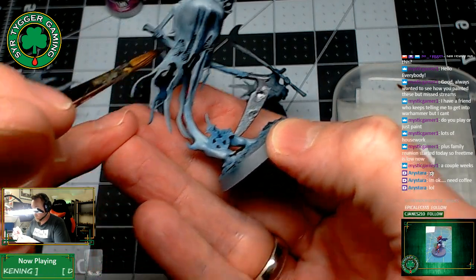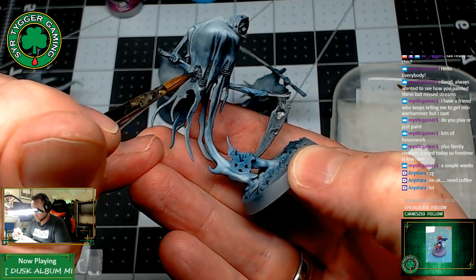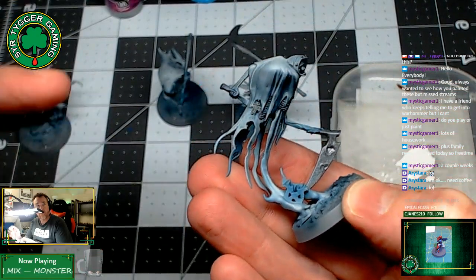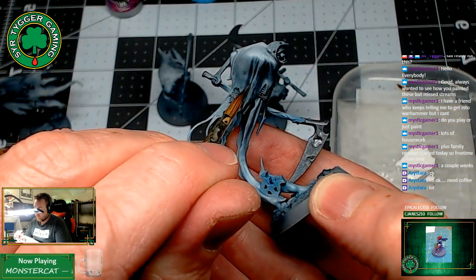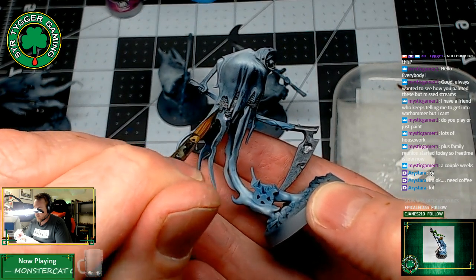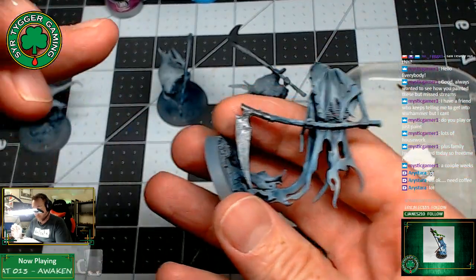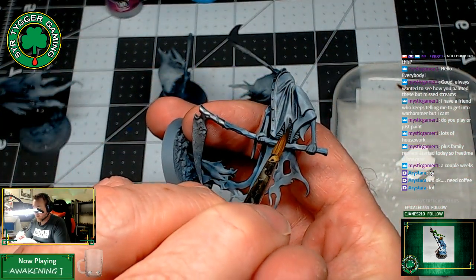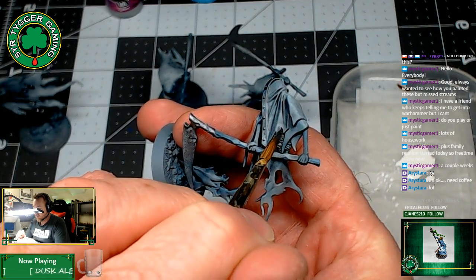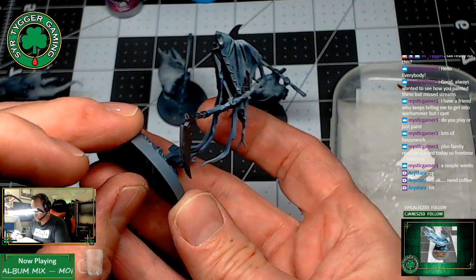Get the little bits of mail here. And we'll go back over these with a black wash. And then rust it all up, put some corrosion on it, make it look suitably gross. All right, I like that.